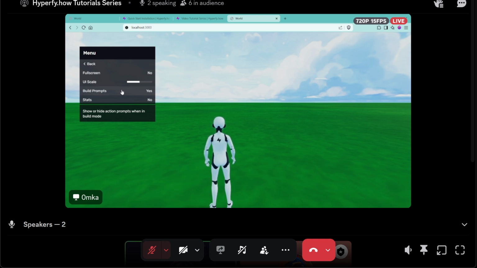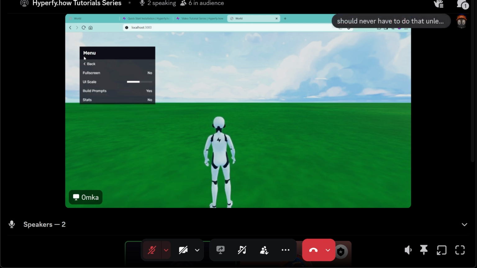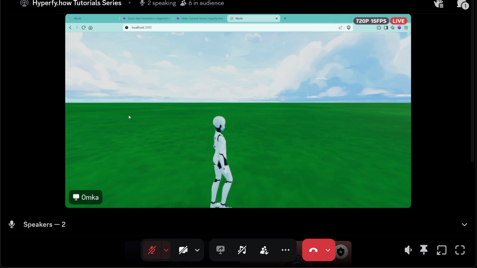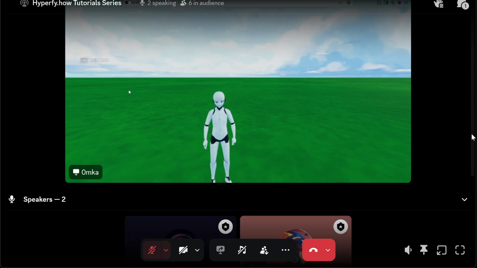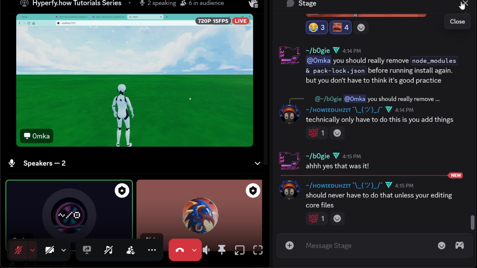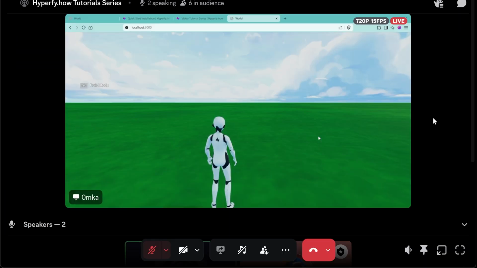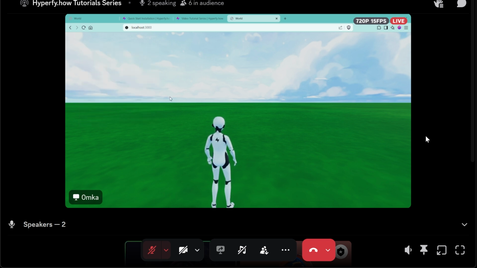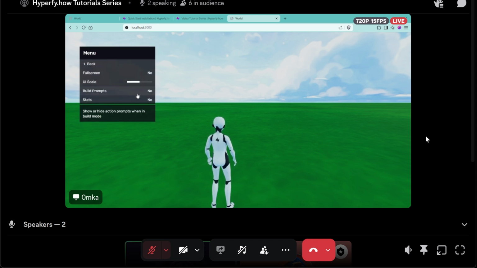Like I said, this is on dev branch, and so some of the feedback from community members has been like, maybe Z is not necessarily the best button for that. Especially when you're playing or you're controlling a character with WASD or whatever. I don't know, Z can be used for other game mechanics maybe. But we will see where that goes. But for now, if you come in here and you don't see anything, either try pressing Z or press escape, go to UI, turn build prompts on. Now if I were to press Z, it's not doing anything, and that's why, because this is on no.